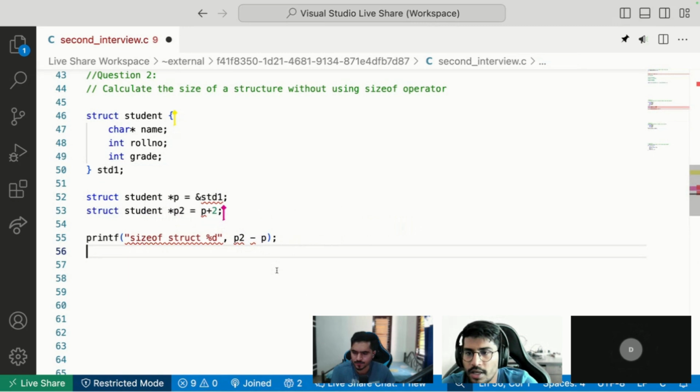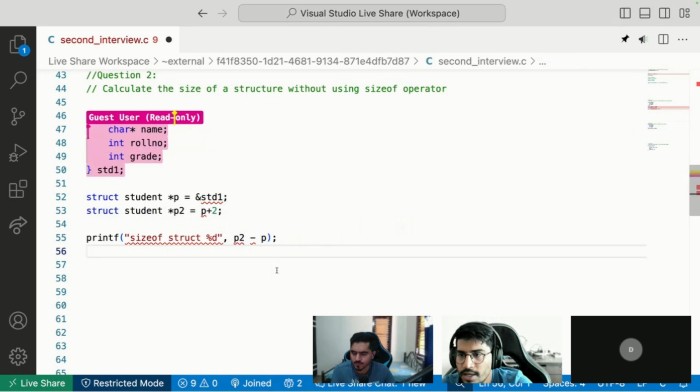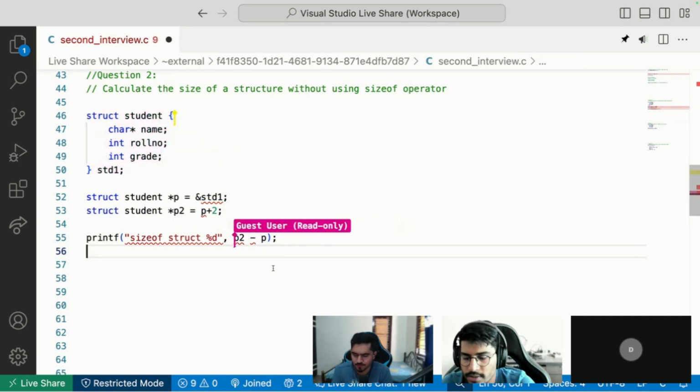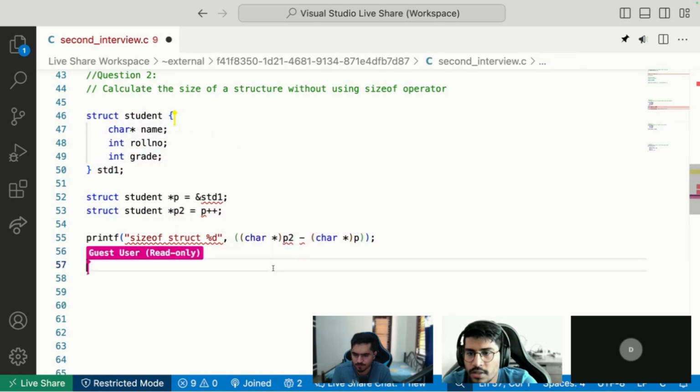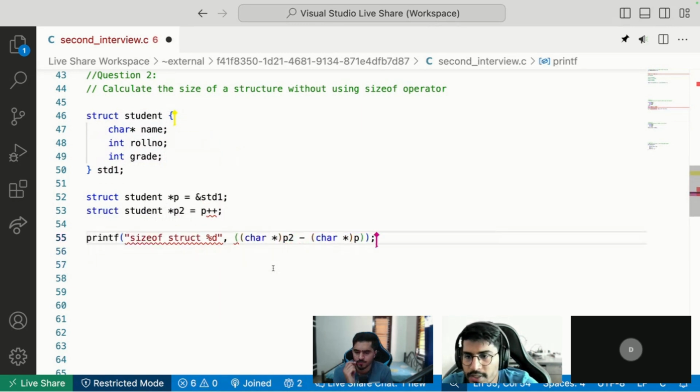So I wanted to explicitly typecast as character pointers, because then instead of counting everything in structure elements, I would count everything in terms of bytes. So this line basically asks how many character bytes P2 is ahead of P, rather than how many structure elements. Got it.